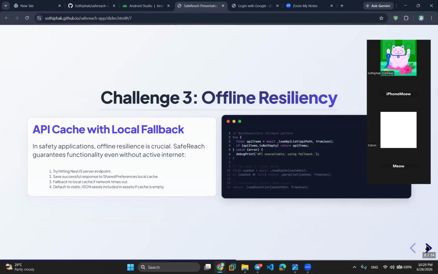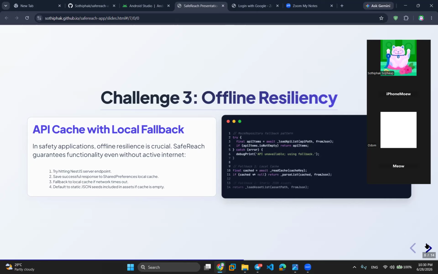So here, challenge three, we talk about offline resiliency. As a safety app, it cannot afford a single point of failure, right? In this code sample, we showcase our three-tier fallback logic. On request, the app attempts to fetch live data from our Nest.js backend, and if a timeout or server exception is caught, the repository falls back to the local SharedPreferences cache.